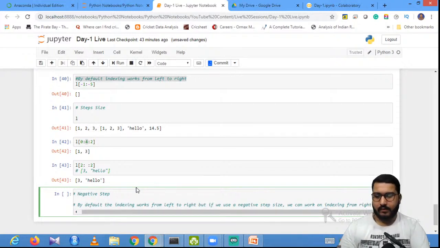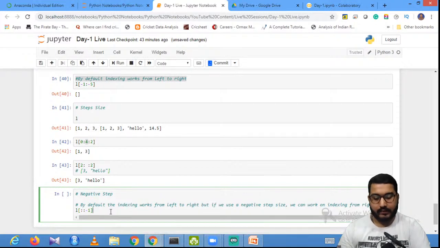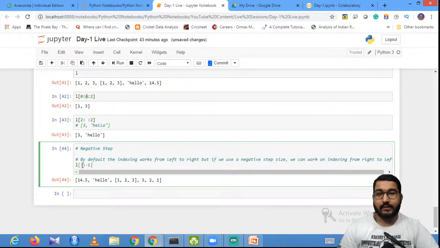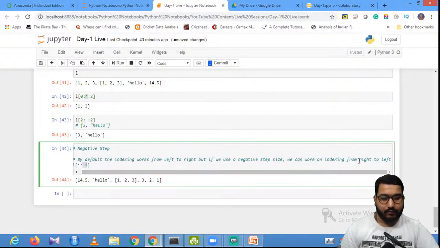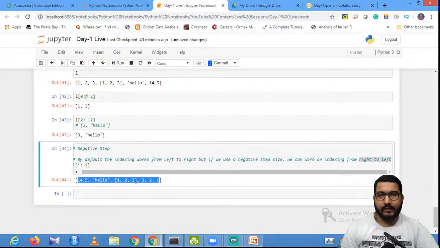Okay. So basically what I'm trying to say, if I write L of : : -1, now what will be the output of this? Just look here. You are extracting the complete list. I am writing colon, that basically means start from the very starting, go up to the very end. But here I am writing minus 1, that basically means my indexing will work from right to left. So I will start from the right end and I will go to the left end. So that's why your complete list is reversed now.